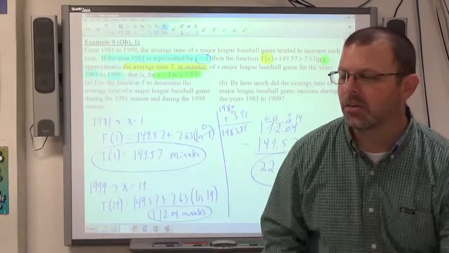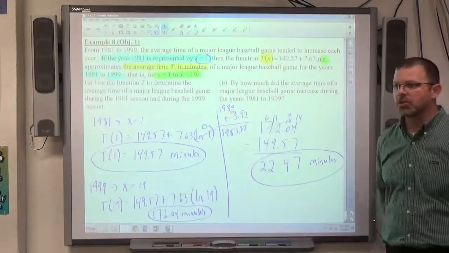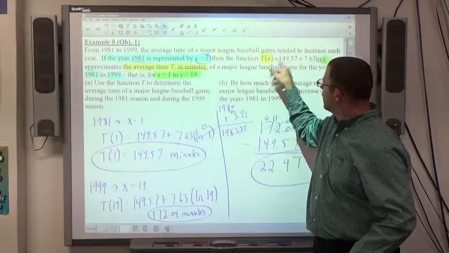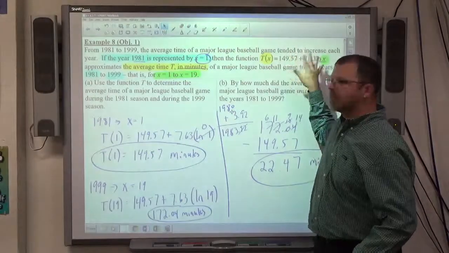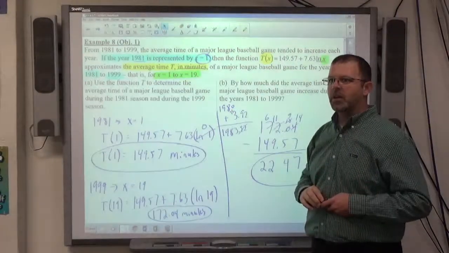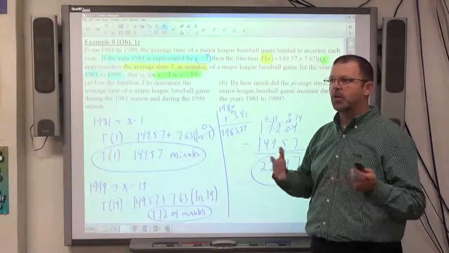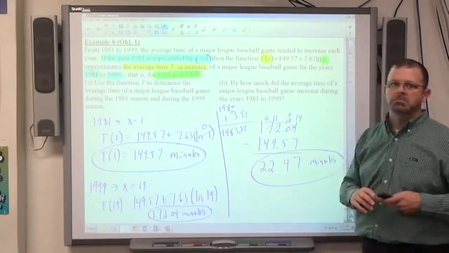That's how to handle that situation, should it occur. Use a graph and just set the, if they give you this part here, Y2 is that, Y1 is that, find where they intersect, and that'll get you the answer. And round appropriately, or truncate, or whatever, depending on what the context of the problem is.